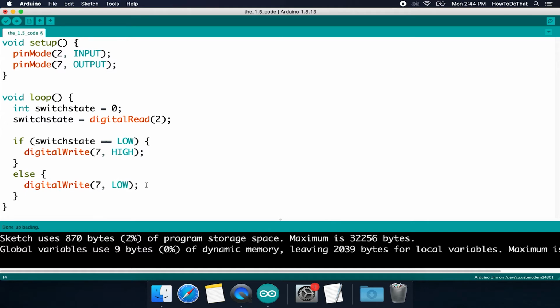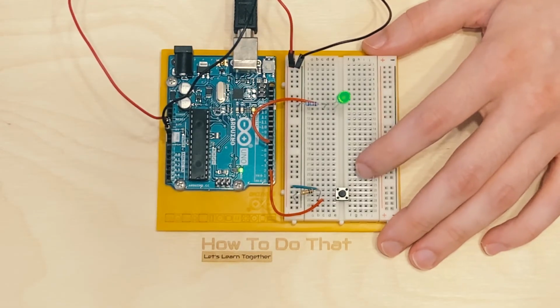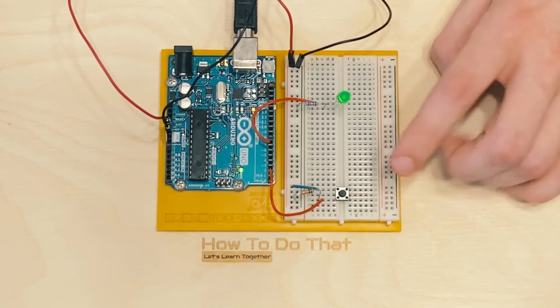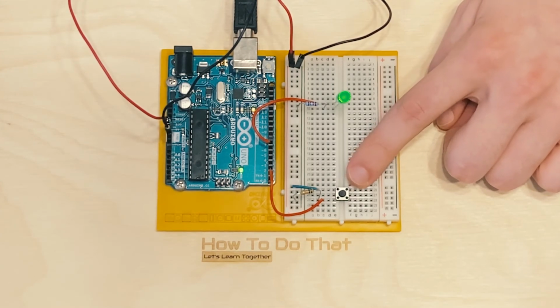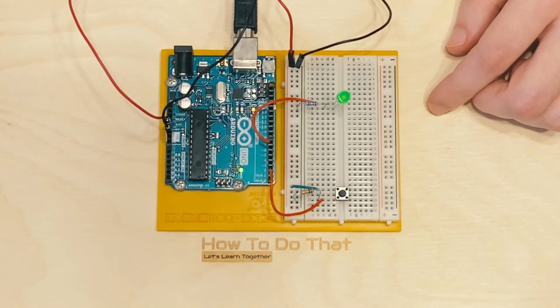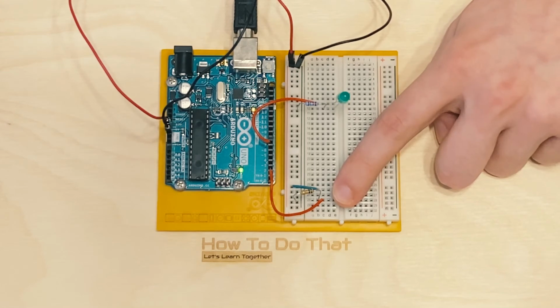And if we want to go ahead and test that, we can now. So let's upload that. And now let's look over here at our circuit. The button is not pressed. The switch state is therefore 0, so our light's on. But if we press the button, the switch state should become 1, because again, that code is looping. Every time that it gets to the bottom of the code, it just loops back again, over and over and over. So every time it loops, we're rereading this value here into pin 2. So if we press the button now, the light turns off.